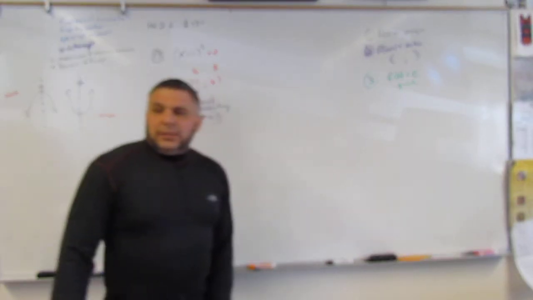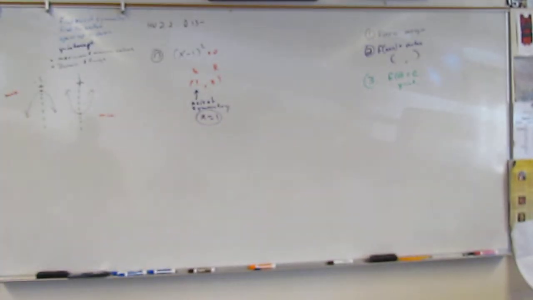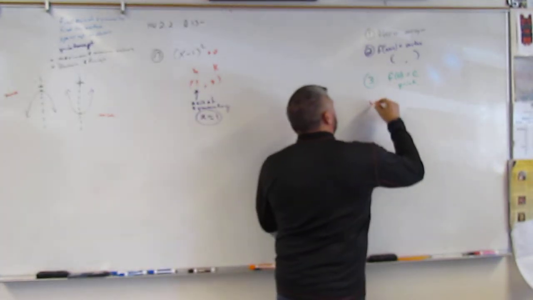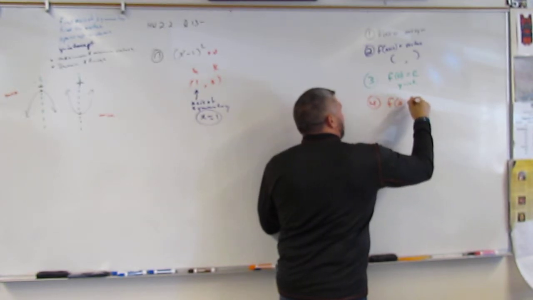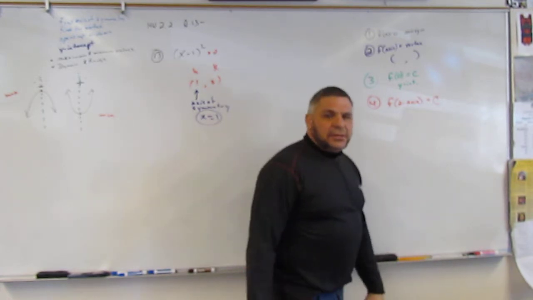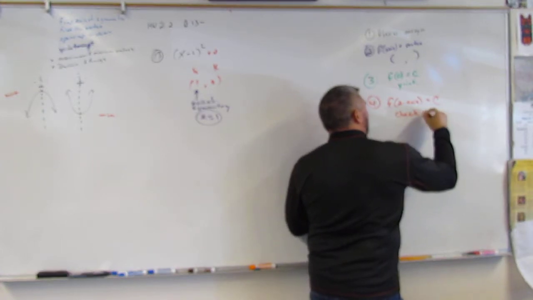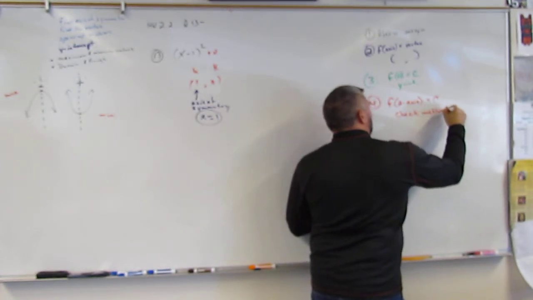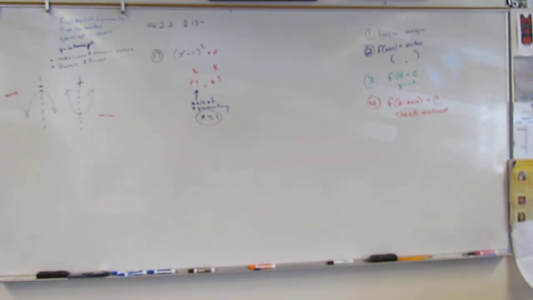Alright, and the last step is finding the symmetry point. The symmetrical point from this is always 2 times the axis, and that will also equal c. So this is what we do as our check method. We're checking to make sure everything's good. With this, we can graph the function.